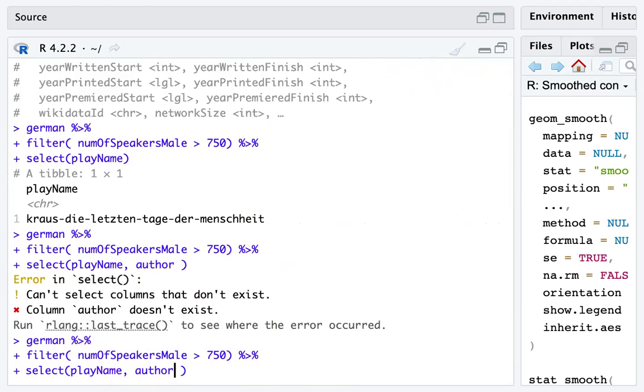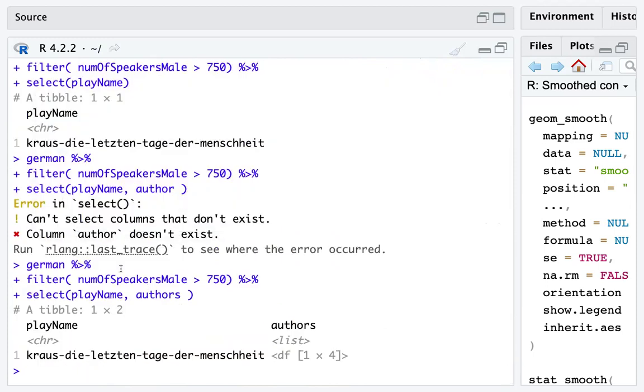Authors. It's a list of four. Sorry, I will Google for it. So you see, skimming through this data set is not a trivial thing. I mean, it may seem easy, but it makes it easy. Otherwise, it's a problem.